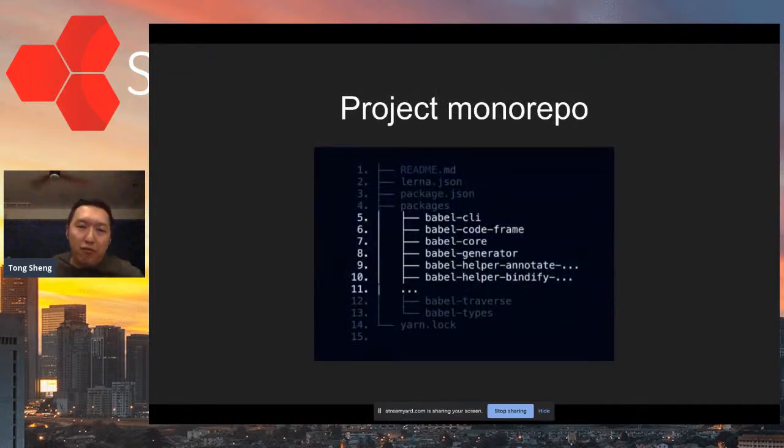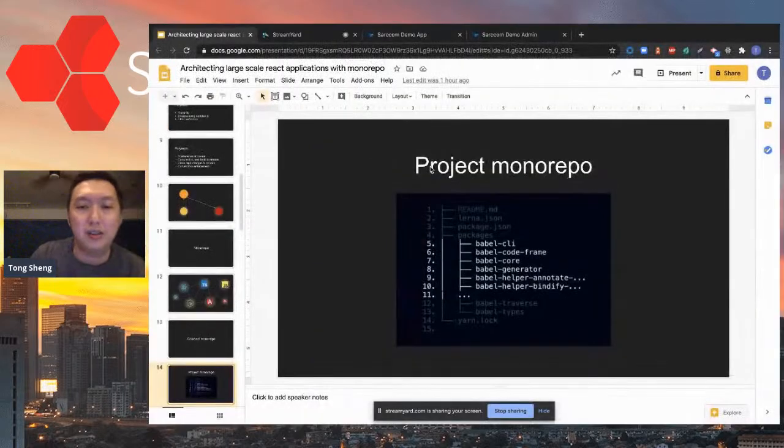Yeah, so this is another type of monorepo. This is the project monorepo. This is typically seen in JavaScript libraries, like Babel is a good example. So we have Babel core, but Babel has a lot of libraries as well. I mean, different libraries, they solve different problems. So every time Babel core is updated, because all the other plugins depend on Babel core, it makes sense to test all those library plugins that depend on Babel core, and then test all together and release together. So every time Babel upgrades, you can see that you might need to upgrade multiple packages because of this.